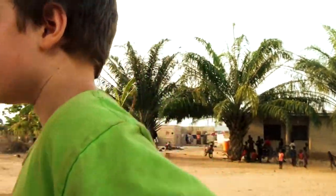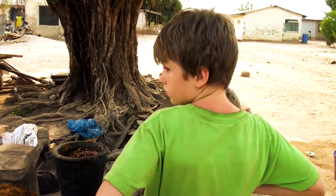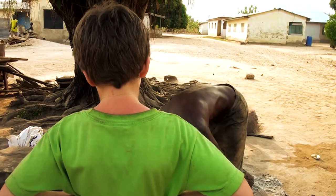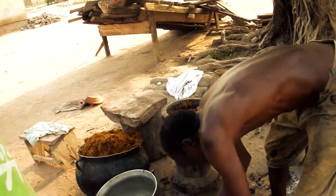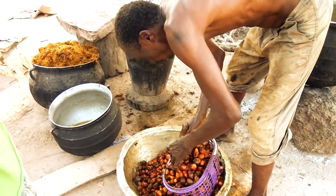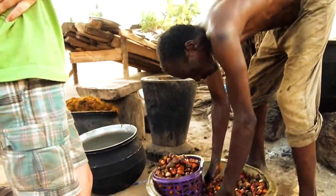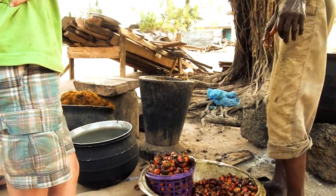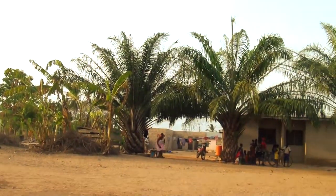There's Mr. Gabriel, who is doing beautifully. Not too close, Gabriel. Yeah, you want to see what he's doing? And who is helping this morning with medical care, and we got some pictures of that. So he's putting more fruit in, Gabriel, and it's going to end up looking like that. And again, coming from the palm trees.